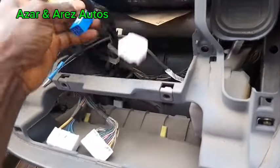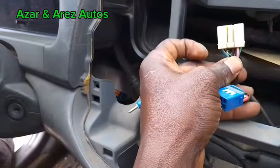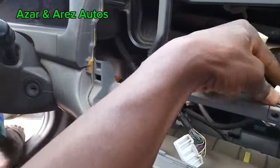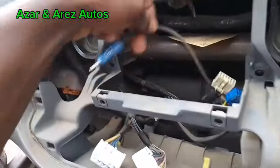The set is finally out. So these are the different controls. Here you have the power and ground, and the two front speakers. This takes care of the rest, because this is your stereo control. Of course, this is your antenna.